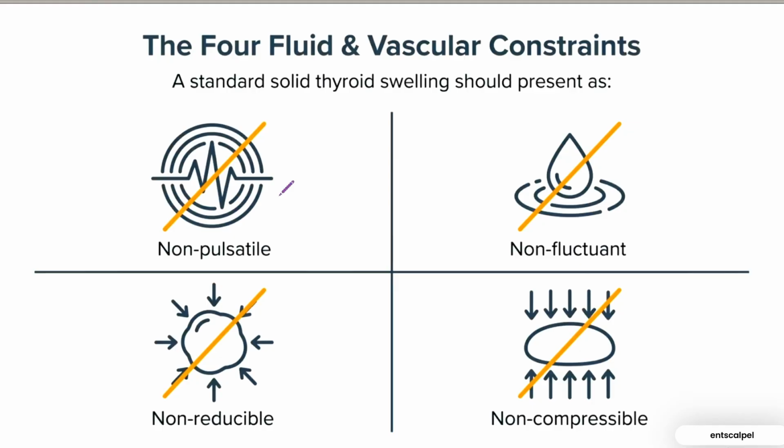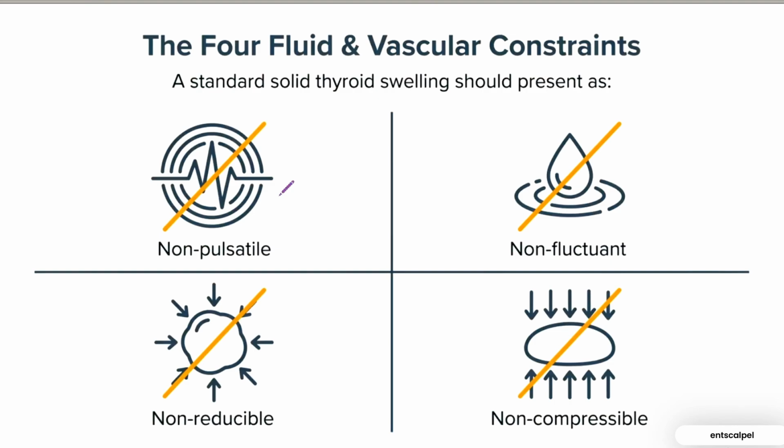They sound similar, but mechanically they are entirely different. If a mass is reducible, it means you can physically push the protruding tissue back through a structural gap into another bodily cavity. Think of a hernia. Oh, sure. You apply pressure, and the lump slides back through the muscle wall where it belongs. Yeah, but if a mass is compressible, it means the mass itself can be squeezed down to a smaller size, much like a sponge, but it stays in the same anatomical location and expands back out when you let go. A vascular malformation full of blood might be compressible, but it isn't reducible.